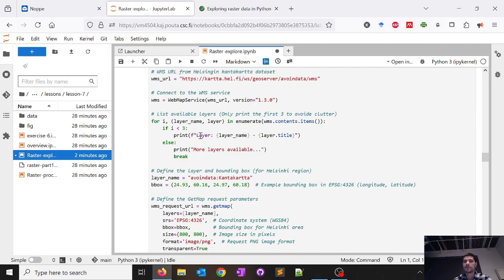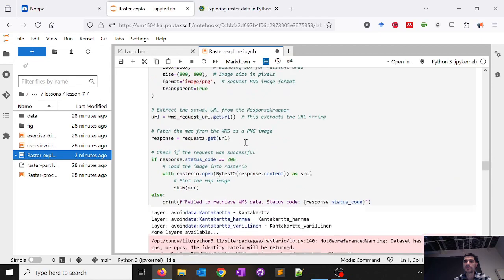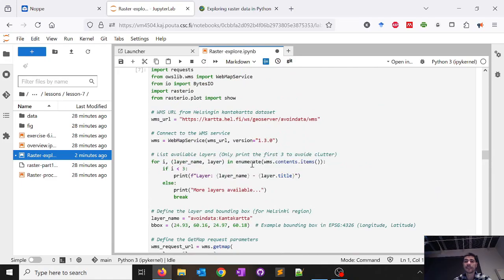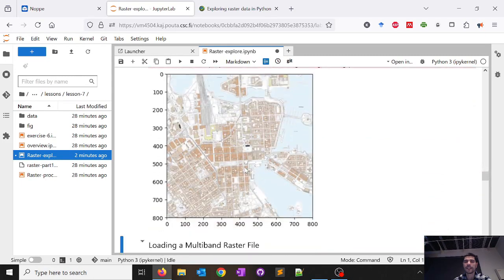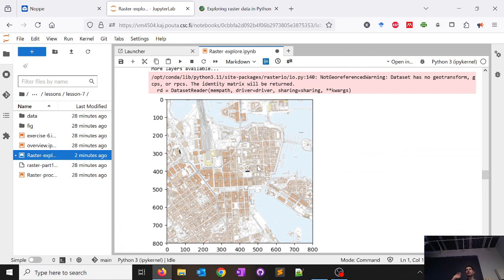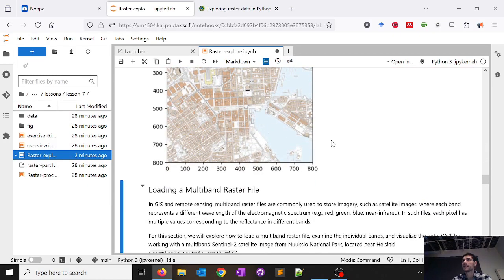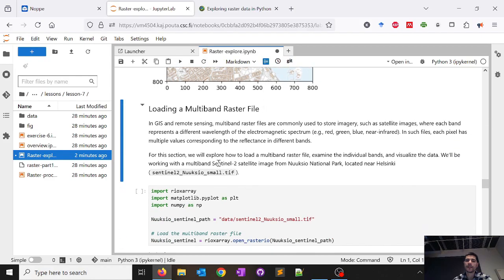So using this code, you can get a list of the layers that are available. But to quickly show you, we just use WMS to get this image. It's raster data. But what we will be working with today is datasets that we have downloaded directly from the service provider.